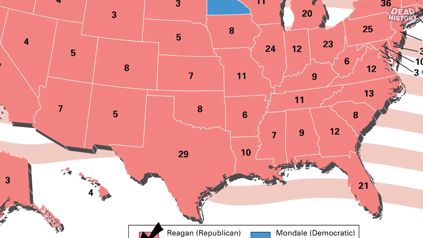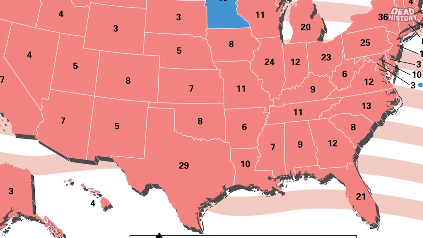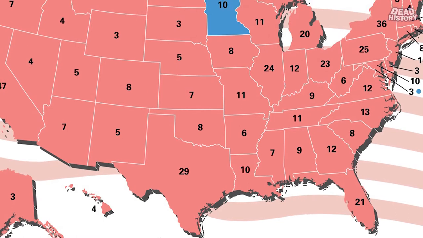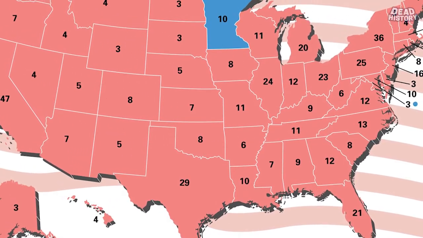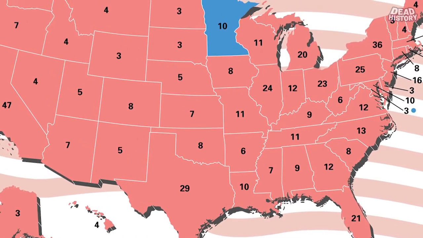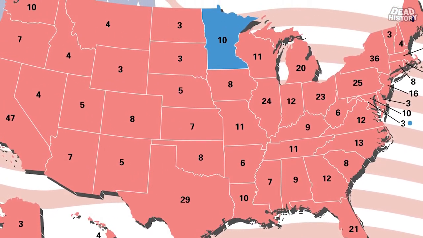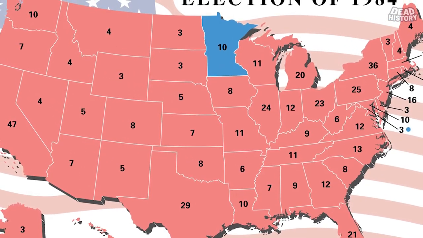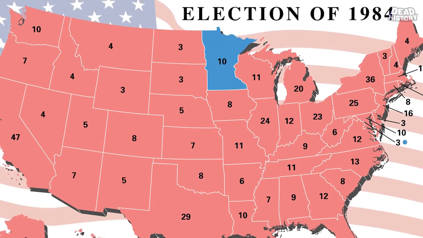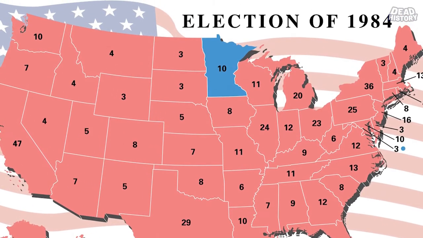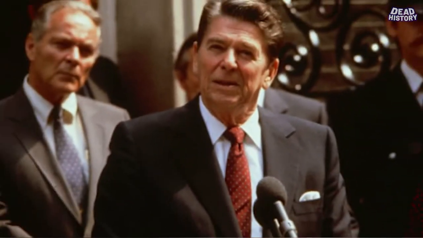Of course, I'm sure you're seeing some of the maps of that, maybe some pictures of them campaigning and posters and that sort of thing. So that was the 1984 presidential election when Reagan was reelected. It was definitely not pretty for Walter Mondale at all. So there's that. Now let's see, what are some other things I can tell you about Reagan before we move into some fun facts?